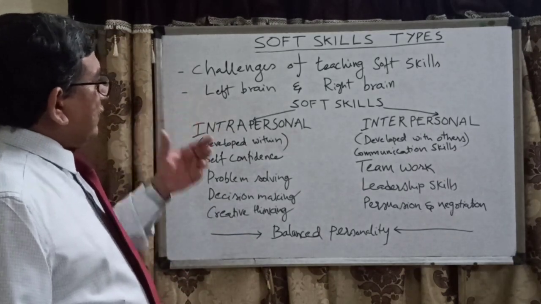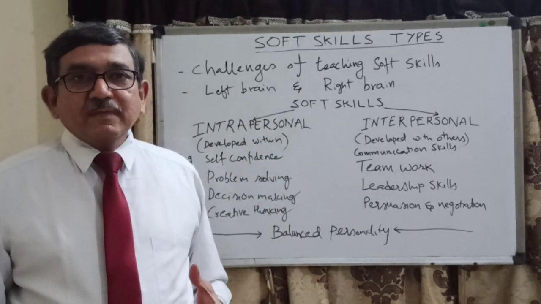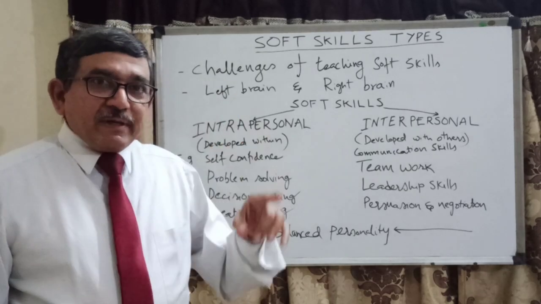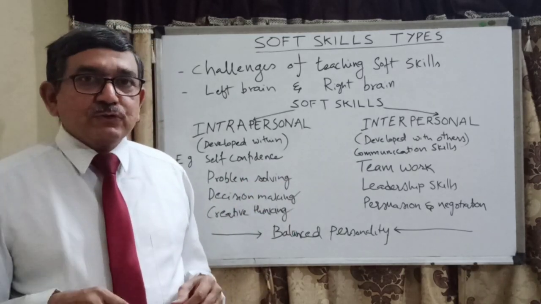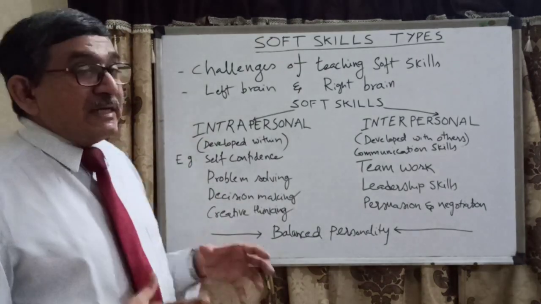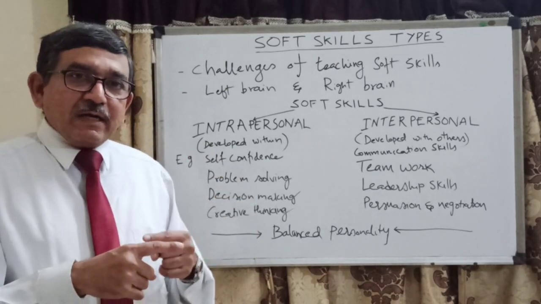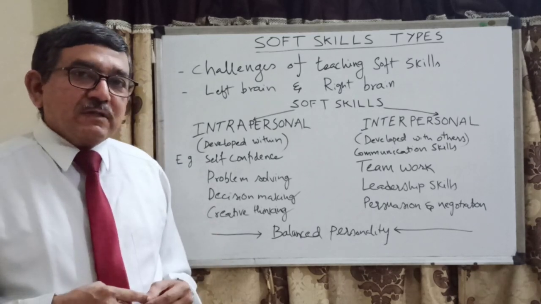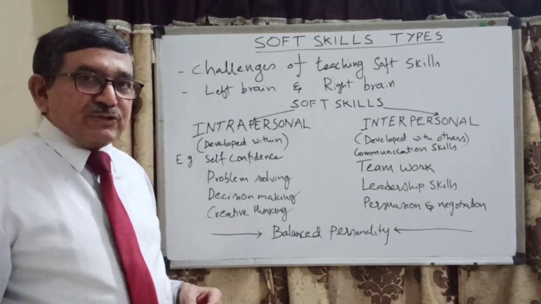And there are, again, you just consider our brain. There is a left brain and right brain. Left brain refers to logic and right brain refers to emotions. So there is a clear-cut division between these two and they both operate together and complement each other. That's how we generally process the information and judge a particular thing and we take decisions accordingly.